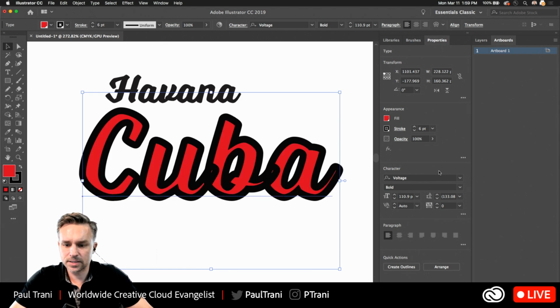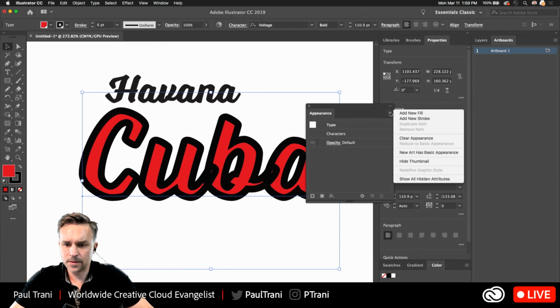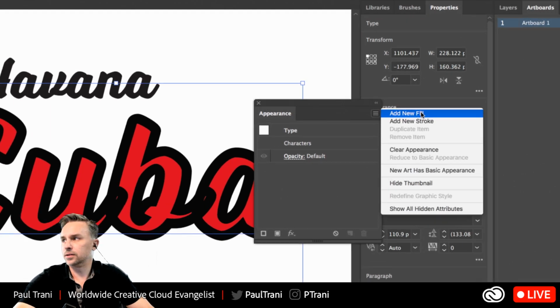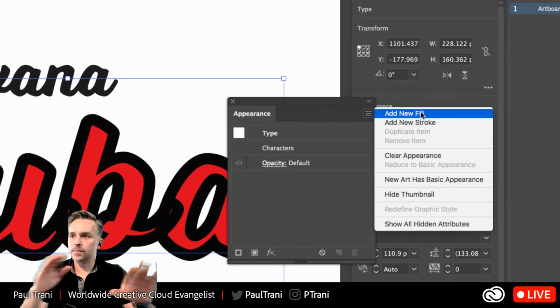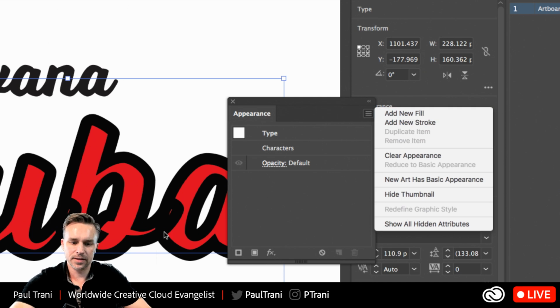All you need to do is, with that text selected, you can go right over here. I know it's off my screen, but let me open up the Appearance panel, because in the Appearance panel I can add a new fill. So this is what you do. You want to cover all the text in one color and not have this issue.